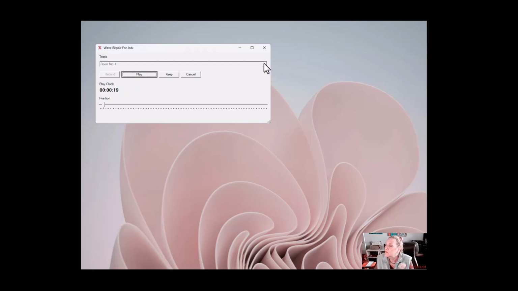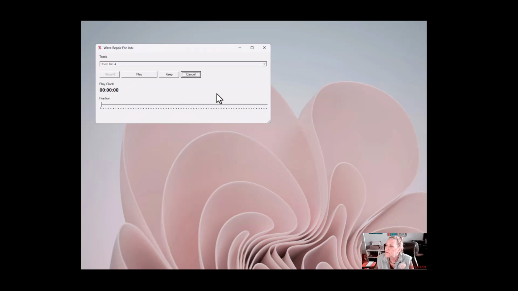Now we can move to the next channel. We're going to say keep. And then we're going to go to mic 2 and rebuild that one. Play. Record. And all of them. That sounds good. So we're going to click on keep. Yes. I'm going to go to the next channel. Channel 3. Rebuild. Play. Record. Keep. Yes to replace it.